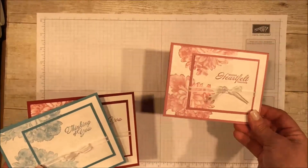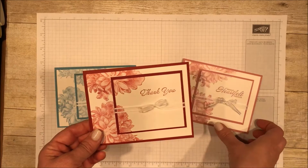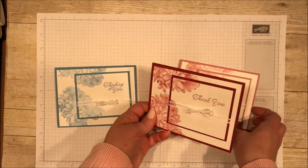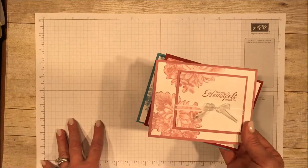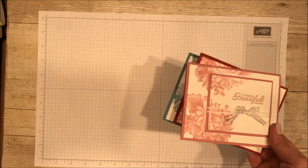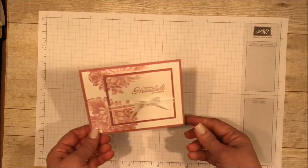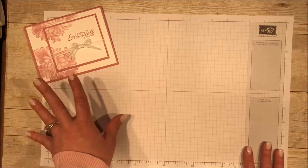So this one is Sweet Sugar Plum. This one is Marina Mist. And this one is Cherry Cobbler. And I think really just about every color makes a beautiful addition to this. So I'll show you some tips on how you can get this stamp set for free with just what we have here in a little bit. But in the meantime, let's just make this one. We're going to do the bow like we did on the other one just to save some time, but I do want to show you how to do it.